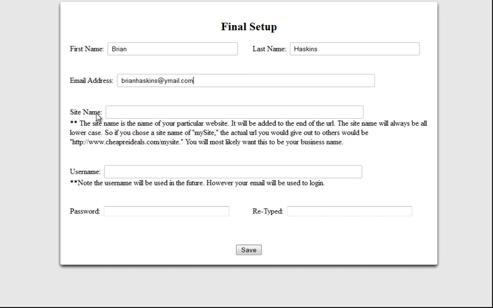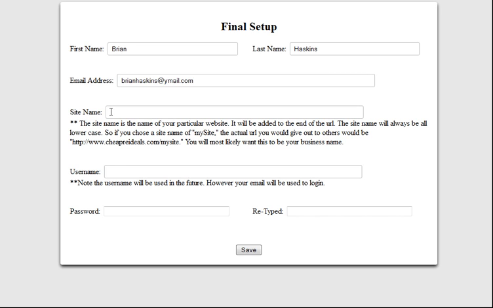So the next thing for you to do is to choose your site name. All right, so this is very, very important. This is what your website name is going to appear as. A couple quick things that I need to point out is that you cannot put any symbols or anything in there. The only thing you can put are letters and numbers. That's it. Okay, you can't put any kind of dollar sign or number sign or anything like that. It has to be just letters and numbers.